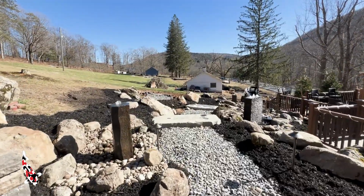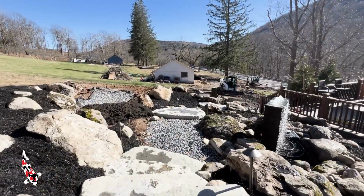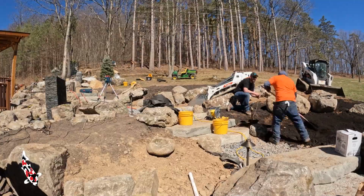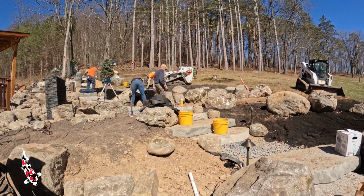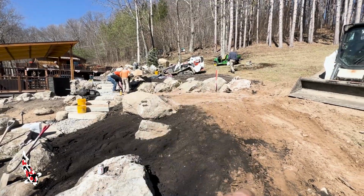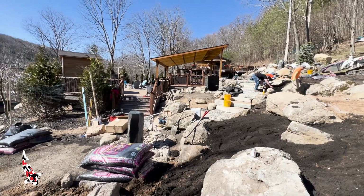We've been moving along really fast today, trying to complete everything so we can move on to our next project. We did get all the lights in, the walkway lights, the spotlights, and everything else. You might see us running around on that time lapse, starting to put the mulch in. We got our final grade up here, the wall built. Everything's coming together really, really nicely. I can't wait to turn on the fountains at the end of today.